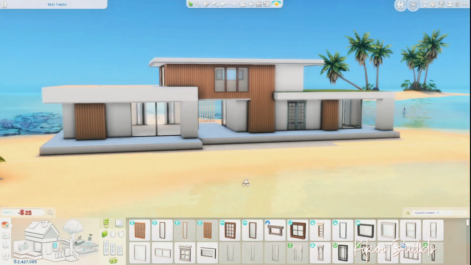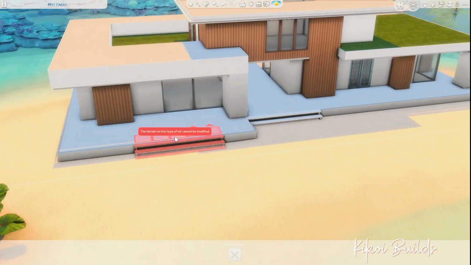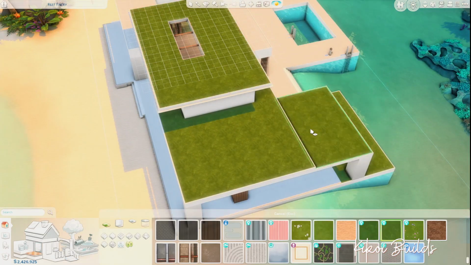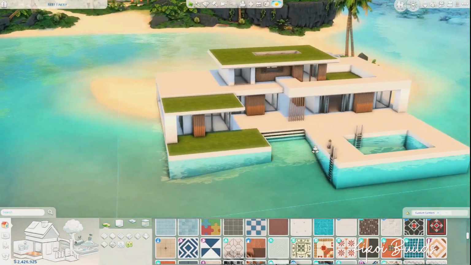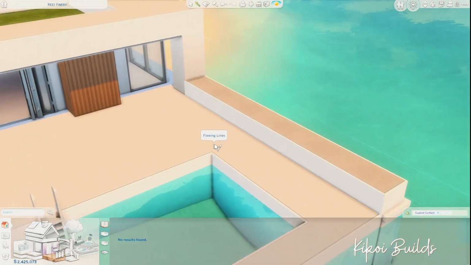Before coming up with the final design of this house, I made a lot of trials. I experimented a lot with the shapes that I wanted. I wasn't sure that I wanted a second floor.